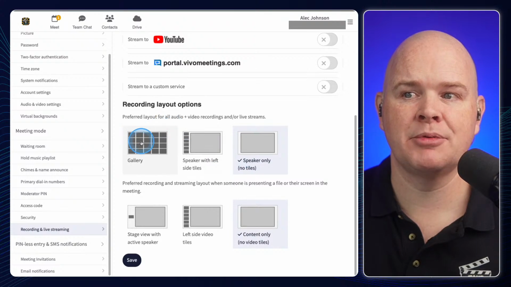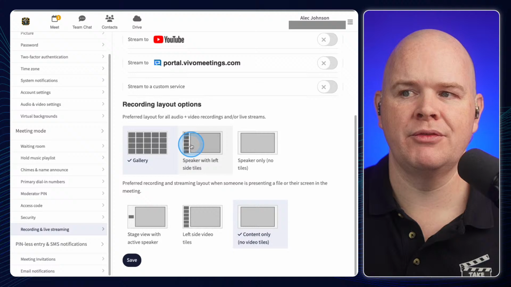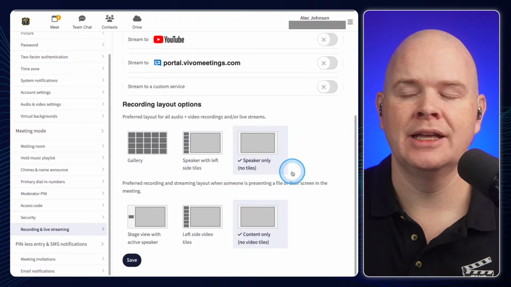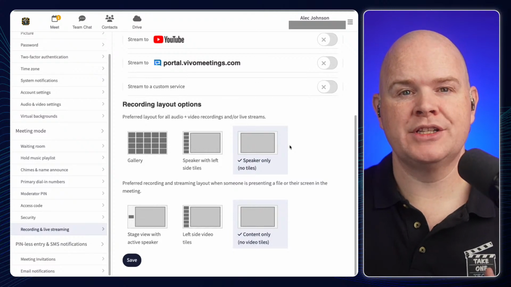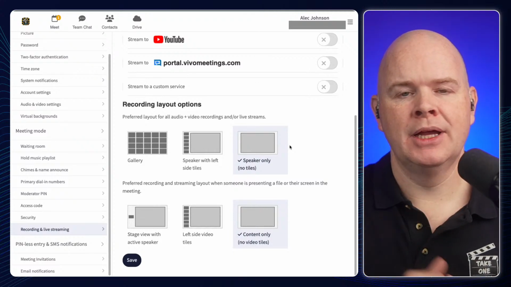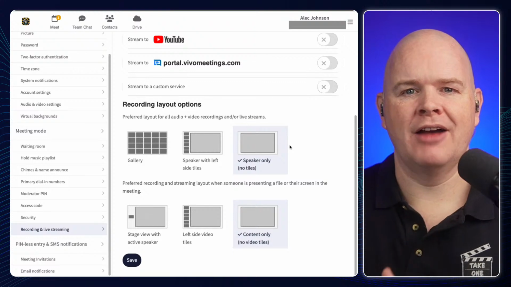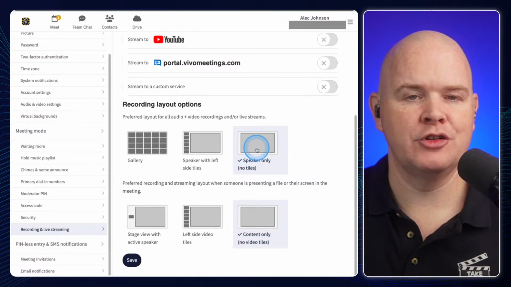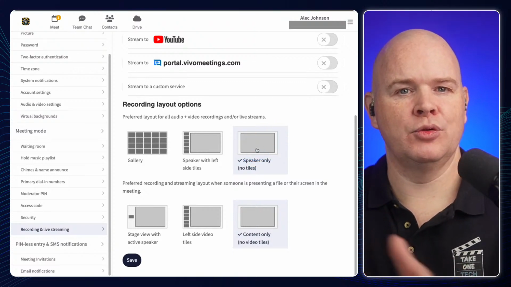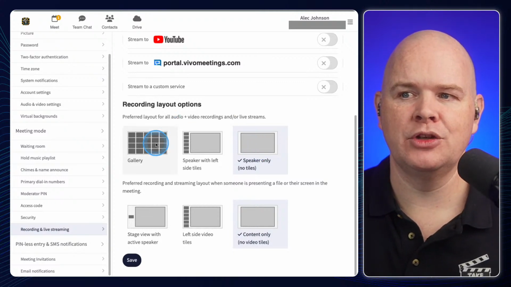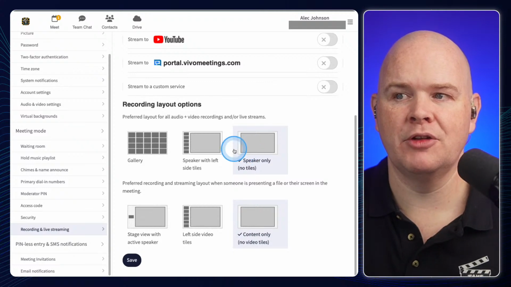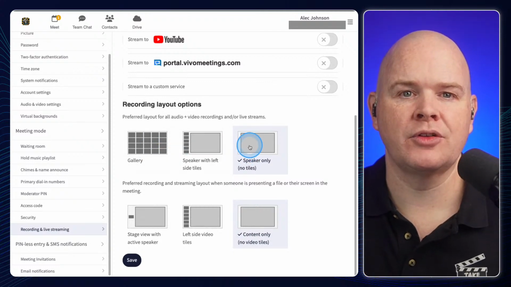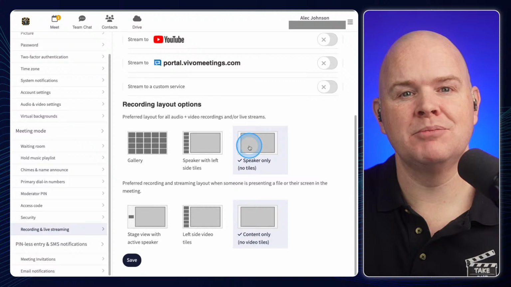You can change the preferred layout. So when you are recording, whether you want to record the gallery view, the speaker view, or the speaker only. Again, if I'm doing a workshop, where I'm recording in Ecamm and I want to have a backup recording, then I would use the speaker view. But when I go into the full Q&A section, then it would be useful to have the gallery view. One thing I like about this, as we'll see, is the recording. Although you can set the default here, you can actually toggle it mid-meeting.